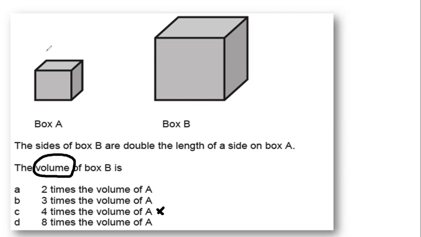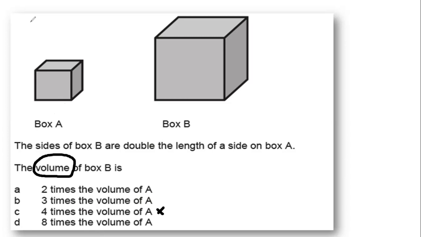What is the mathematical name of the shape? Starts with a C. Cube. It is a cube. All right, hold on. Did it say it's a cube? No. All right, it could be a cube or I don't know. They didn't specify. Now, to find the volume, listen carefully, to find the volume of a cube, we use a formula.